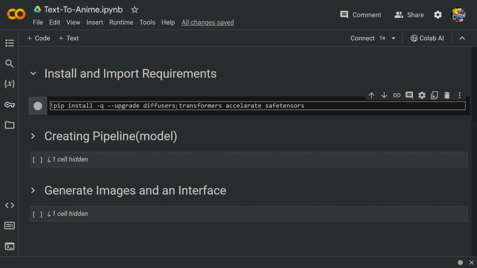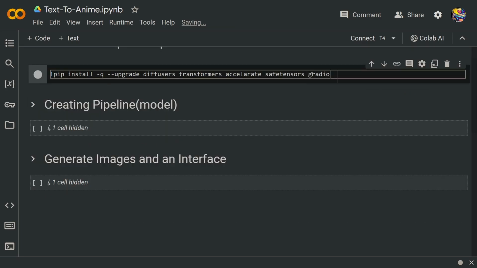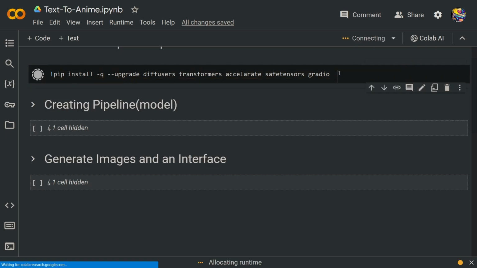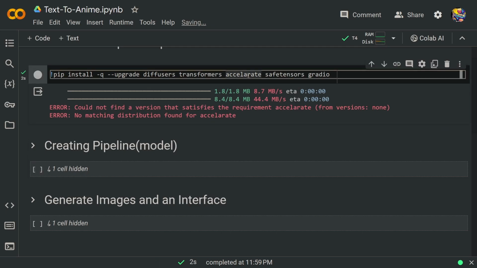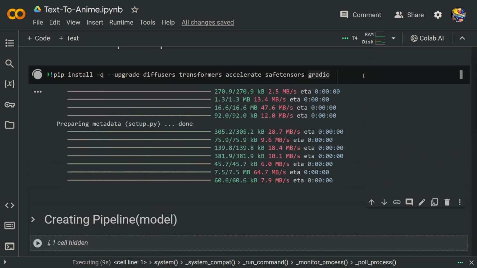So if you know what a tensor is, then safetensors are just going to be the premium version of the tensors itself. It's just going to make sure that the memory is actually managed, and it also does extensive checking for errors, and we will explain this in detail when we actually get to that point. I promise it's going to make sense. And I'm also going to import gradio as well, so let's just do that. This is for the interface. Again, if you don't know what that is, we will get to that when we actually type out the code. So these are the modules that we will need. Let's just run this code cell. Oops, we have to put this like this. Now run this code cell.